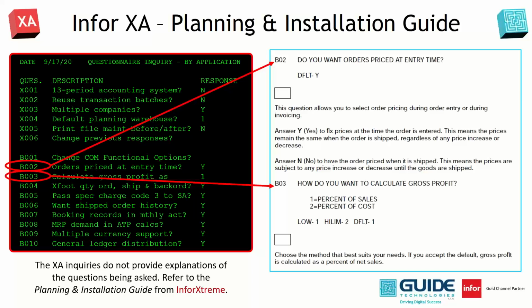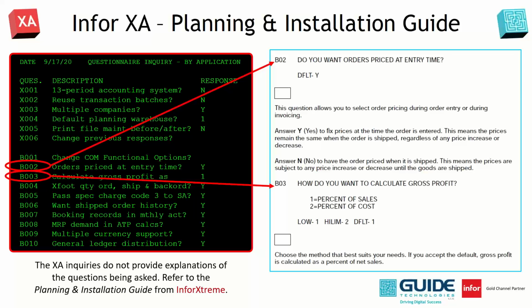But you can see also question B3. All it says is calculate gross profit as 1. That's all it says. There's no place that I can hit the help button and get additional information. So you have to go to the Planning and Installation Guide, and sure enough, there's what code 1 means versus code 2. So the Planning and Installation Guide is still a very valuable resource, is available to all of you. It's on Infor XA. You can download it. In fact, I made sure I had the current copy of it when I was putting this PowerPoint together for this presentation. So you can see that it's being updated. It has all the current questions in it. So that's what it looks like as you're doing a questionnaire.